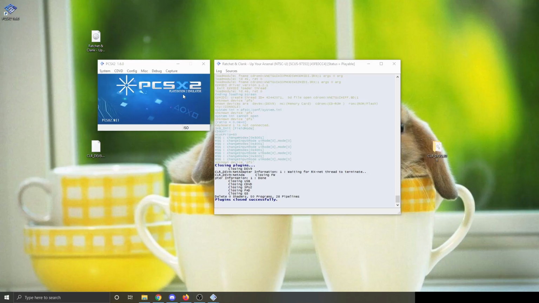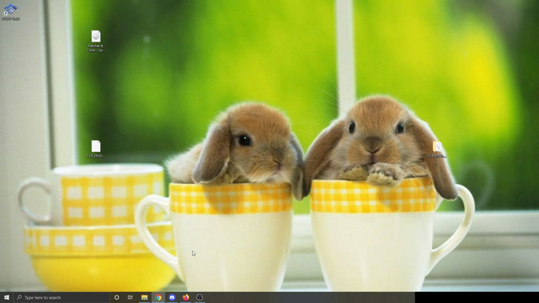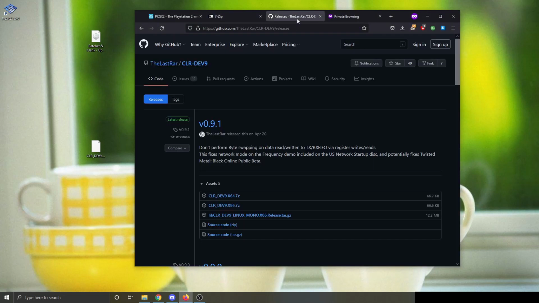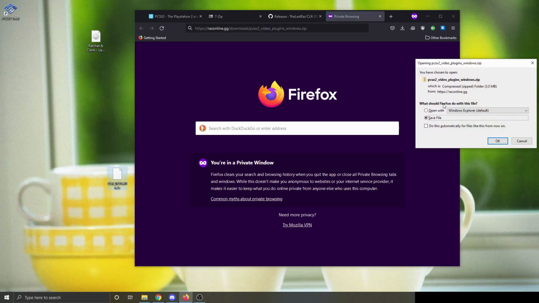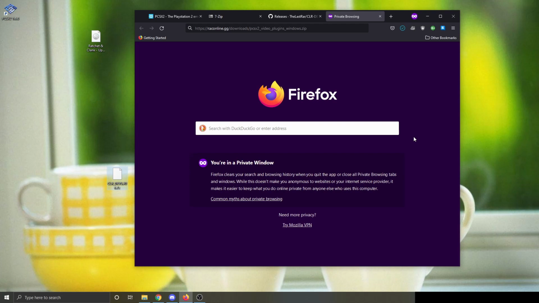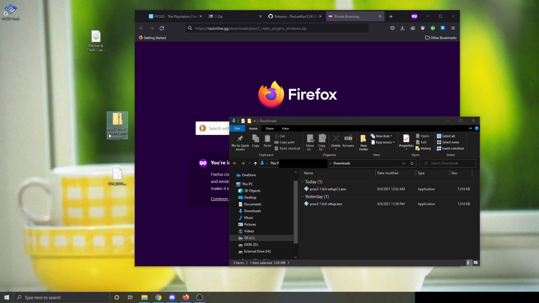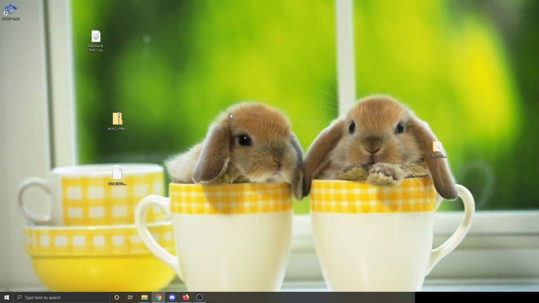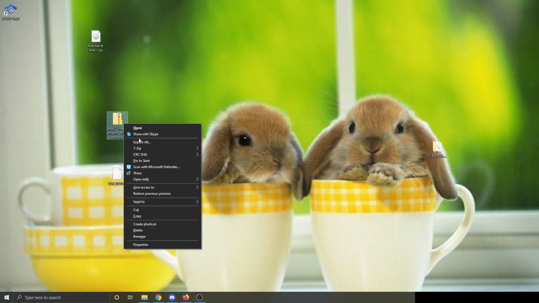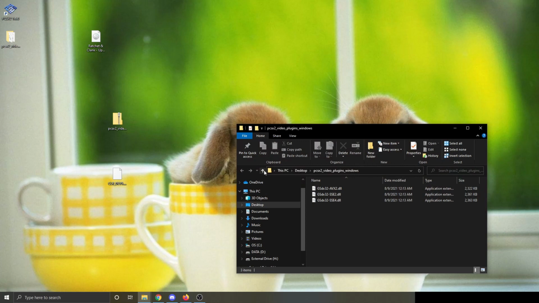First, we're going to close PCSX2. Next, we're going to go to the download link for the GSDX32 plugins for Windows. If you're on Linux, I'm sorry, but you're probably going to have to do the network configuration by Braille. And if you're on Mac, may God have mercy on your soul. Open it in folder, move it over here. Extract it. Okay. Alright, now we got our plugins.